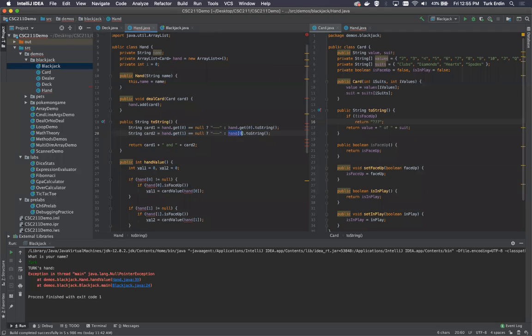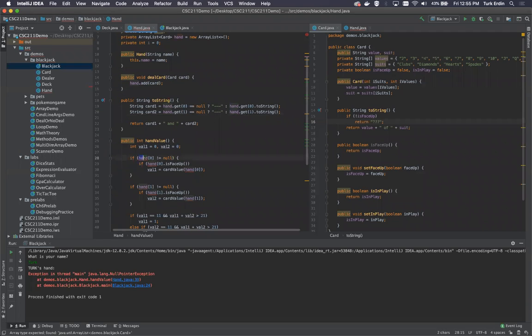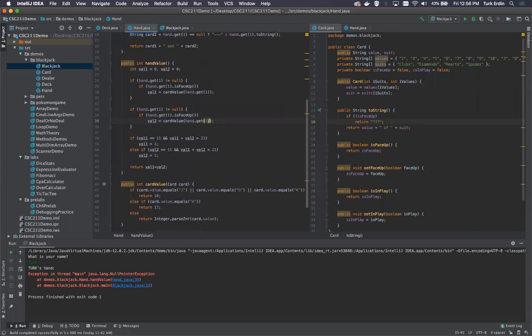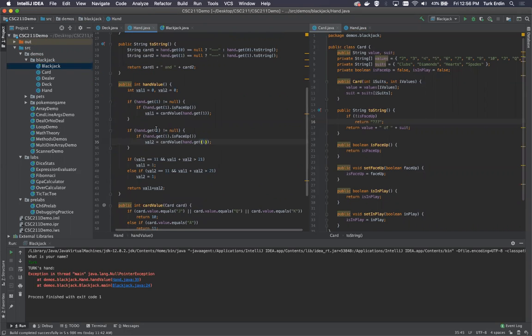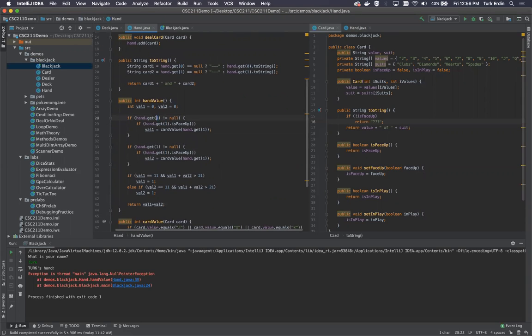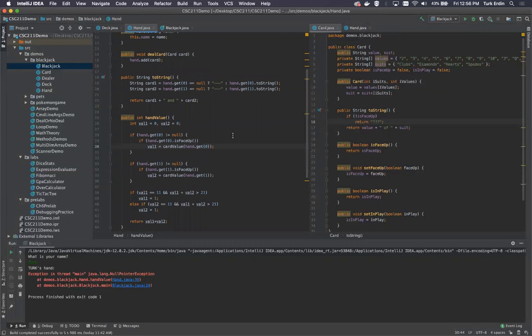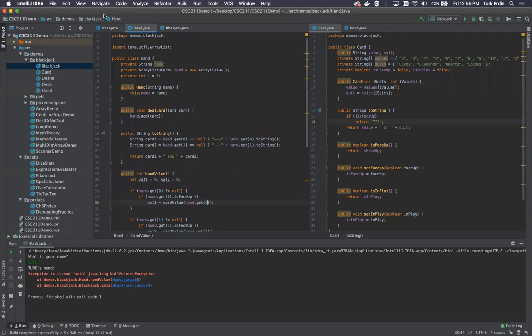An ArrayList is a data structure in Java, and the nice thing about ArrayLists, they work very, very similarly to arrays, and you'll learn more about ArrayLists in 220. But for now, I'm using them because I can't really think of an easy way to make the code work without it. These are supposed to be 0. Okay. Cool. So, card. Okay.